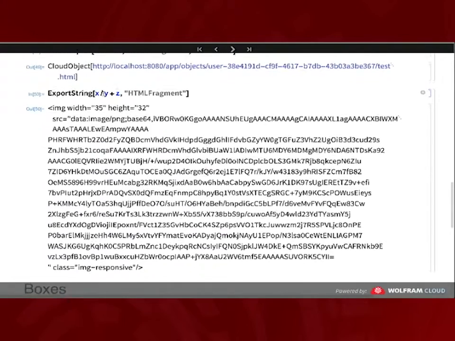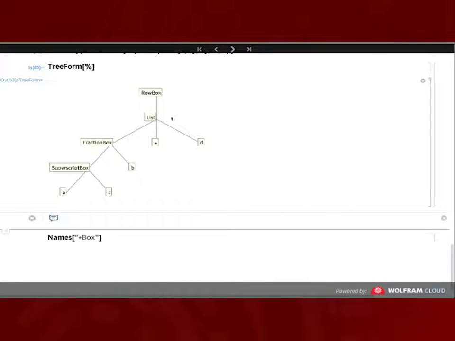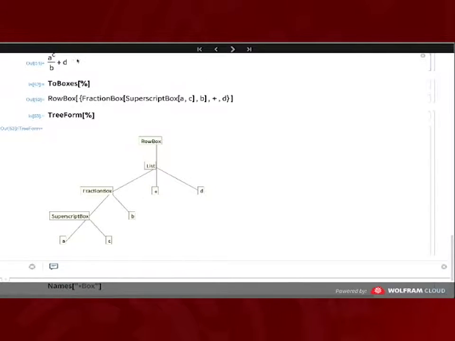You can also look at the tree form of this. So it's a nested structure that represents this visual output up there. And that's, of course, a very general theme in Mathematica, that everything can be represented as an expression, which is really nice. And that also applies to visual output.